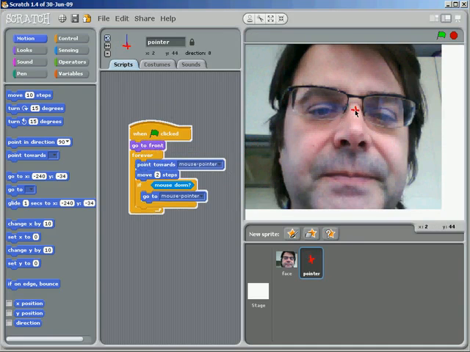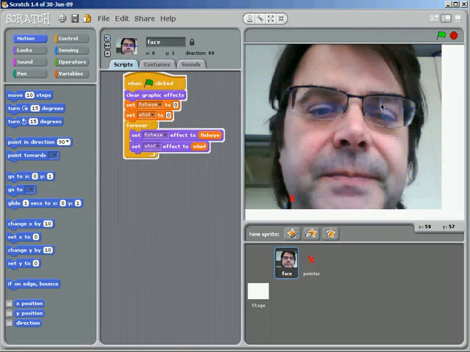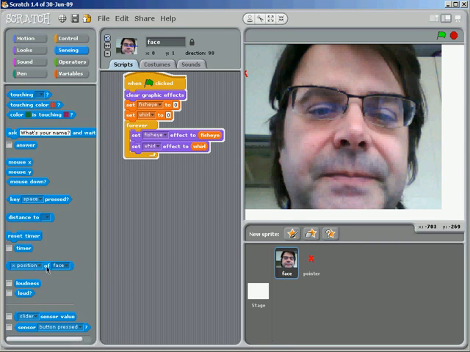Let's put the go to front there. If you look, you can see that the X and Y keeps on changing, and what I want to do is use that X and Y to change my variables that I had here on the face. Okay, so in this forever loop here on the face sprite, if you look on sensing, I can find the X position of my pointer sprite, which is my red cross, and I can find my Y position of my pointer, by changing that to that.